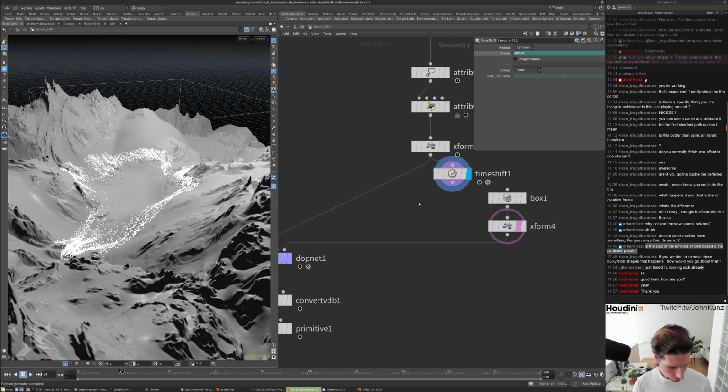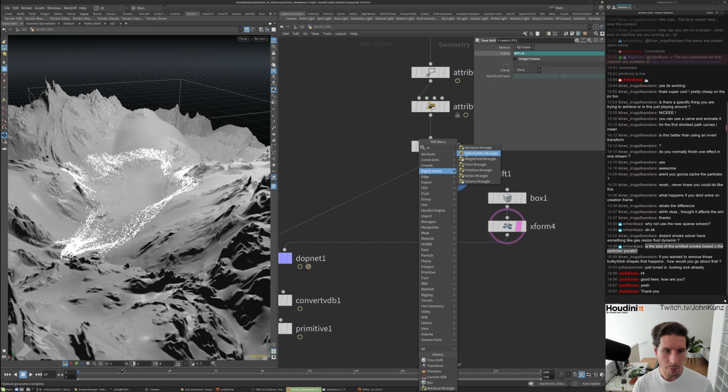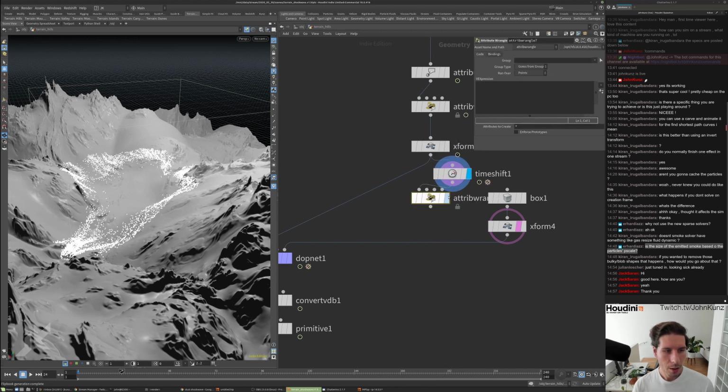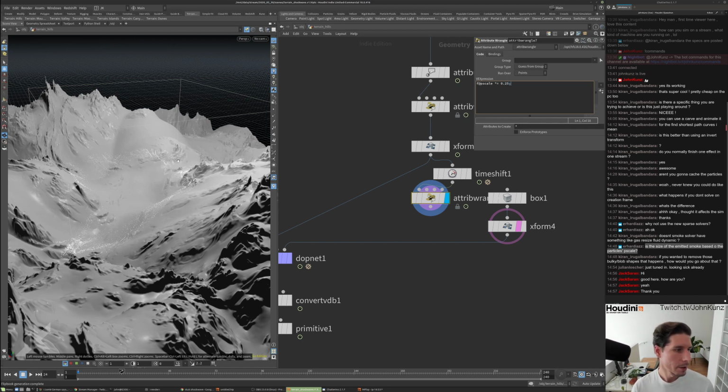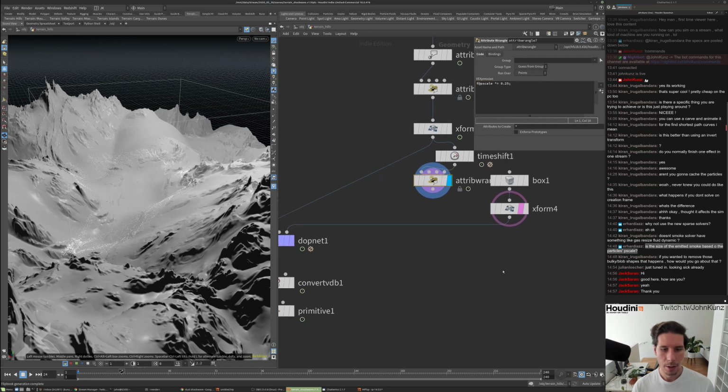And then I'm going to just do a wrangle. I'm going to do p-scale multiplied by 0.25, so a quarter of the size.